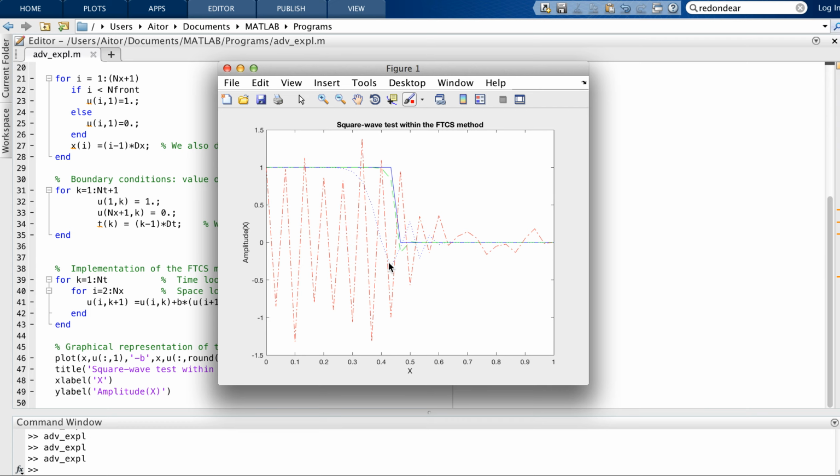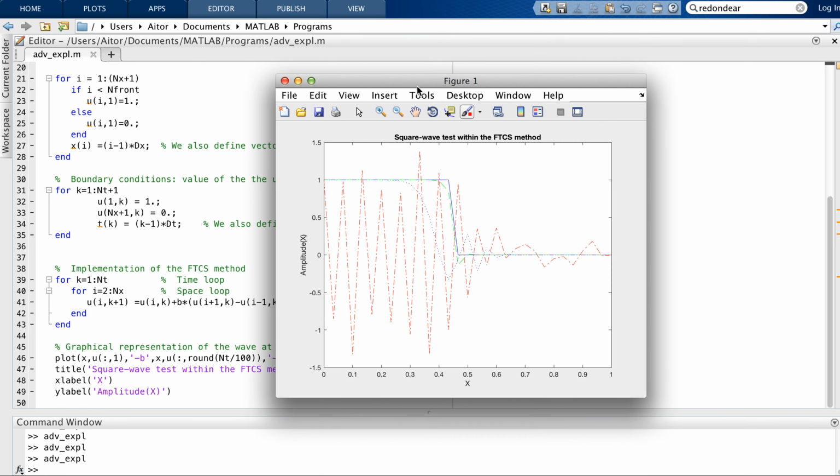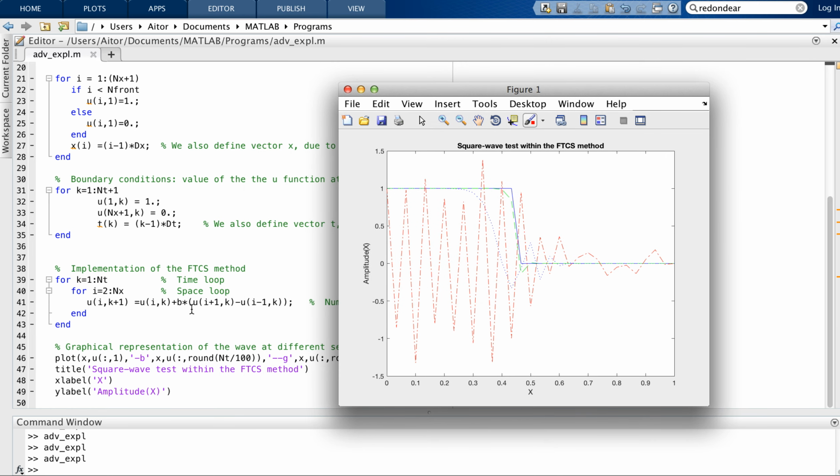Because if they are the same, we can start trusting them. But if they change, of course, then we can distrust them. So here, basically, what we have seen is an implementation of the FTCS explicit method to analyze the advection equation, a particular case of the advection equation, where the initial condition is a square wave.